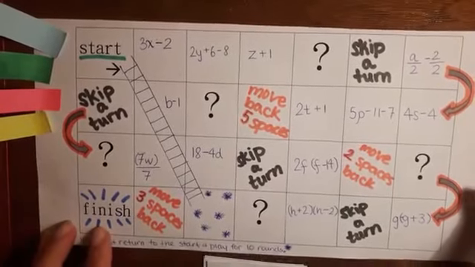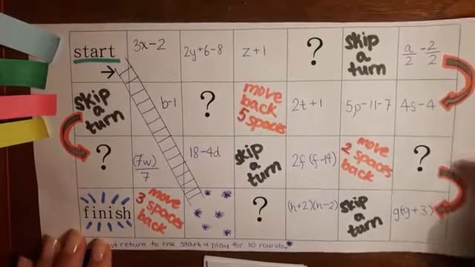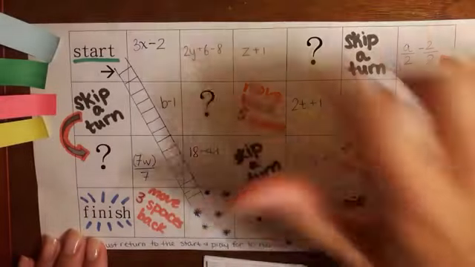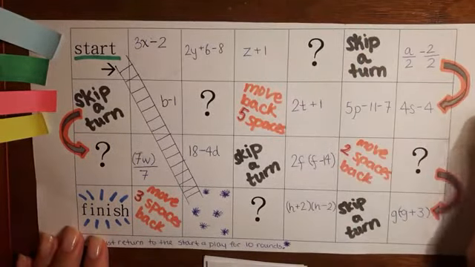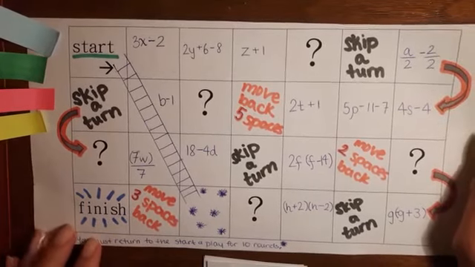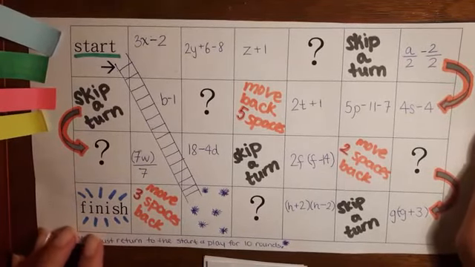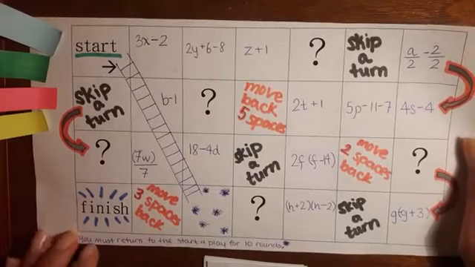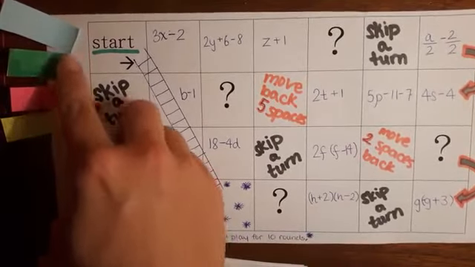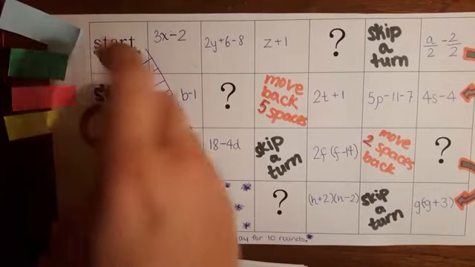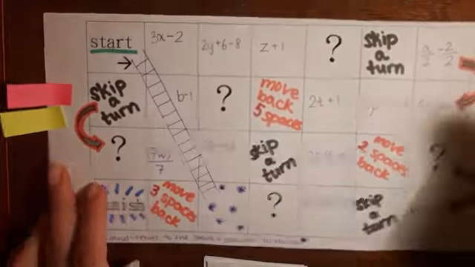So here's an example of the game board. Obviously it would be a little bit bigger. You can see in relation to my hand, it's merely just the size of an 8 by 11 piece of paper. And to do a little demonstration of this game, I'm just going to use 2 players, so you can see that there are 4 players here. There's yellow, pink, green, and blue. I'm going to use yellow and pink to start off with, okay?